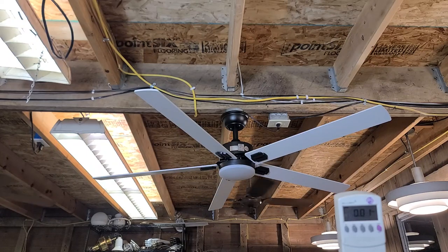Hey guys, second fan of the night. And this is the second manufacturer fan. Again, sometimes manufacturers will send us fans for testing and video and review.